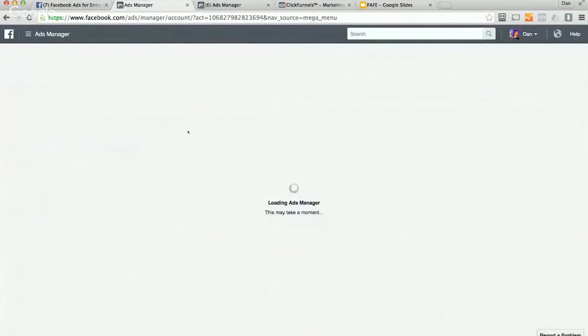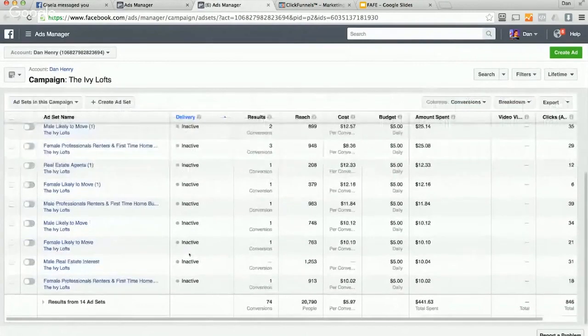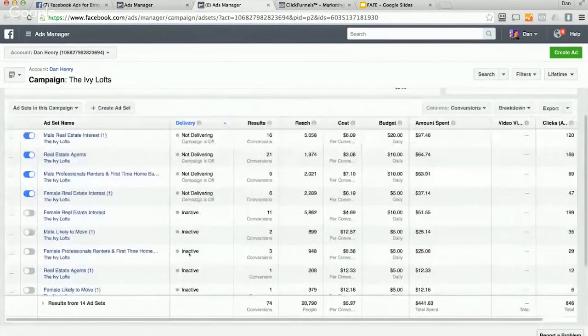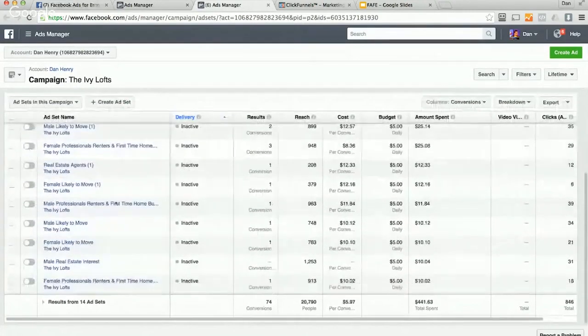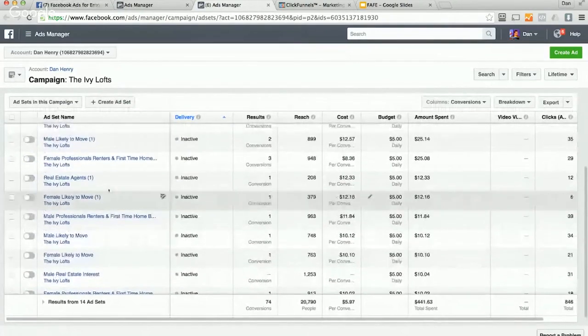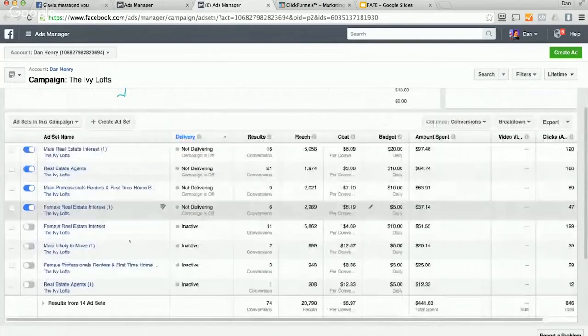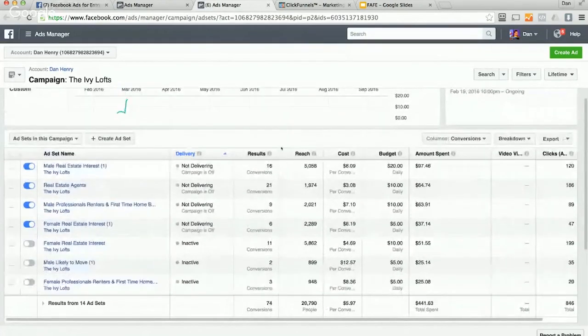Okay. So actually, here's a campaign I ran where you see all these different audiences. All right. I tried male likely to move. I tried real estate agents, real estate interests, all this stuff. And as you can see, there's different costs. And this is for real estate, so it justifies the higher cost per conversion.